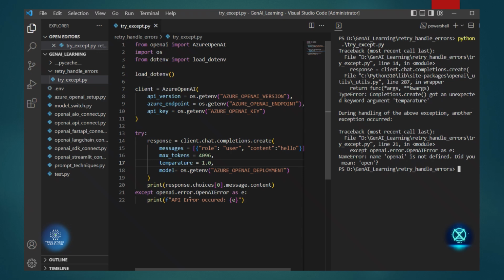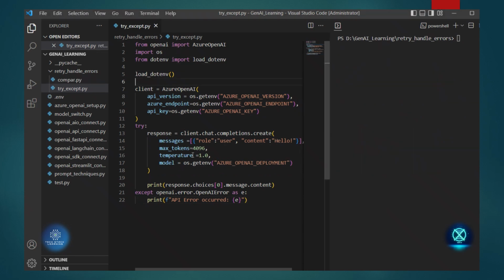OpenAI.error.OpenAIError, name OpenAI is not defined. Okay, there was an indentation issue.